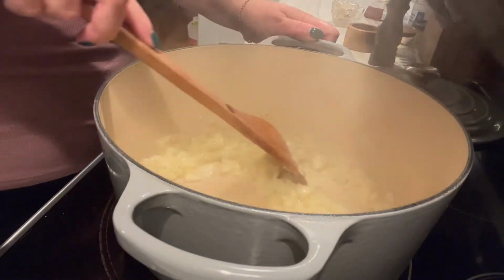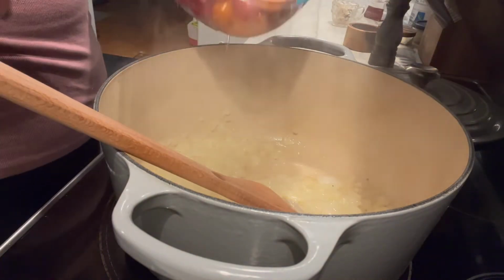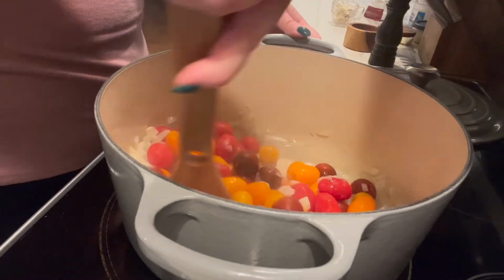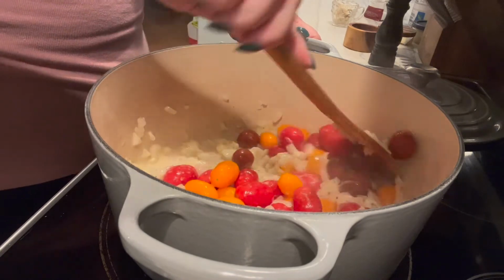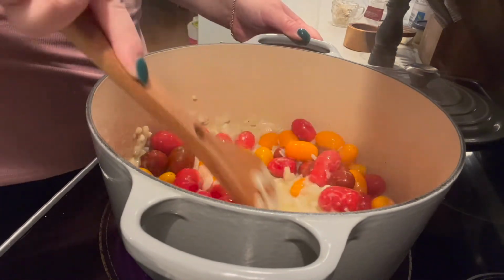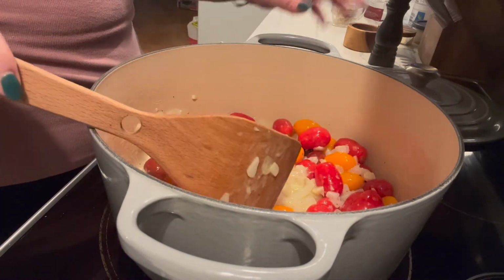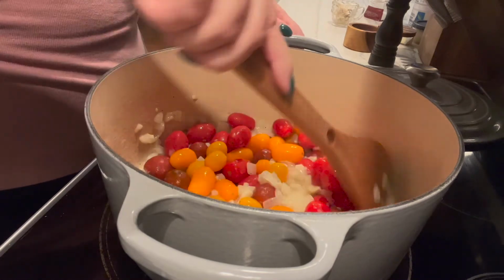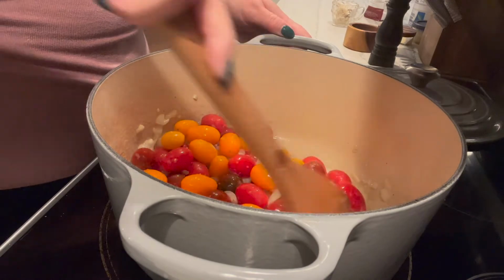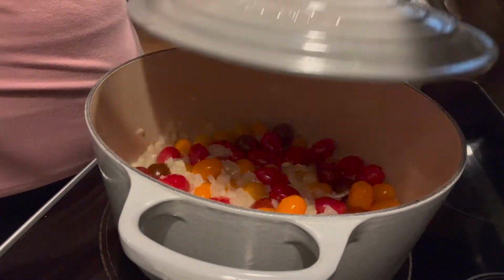These are right where I want them. I'm going to lower the heat to a medium low. I'm gonna pop in my tomatoes. Give these a stir to coat them with the onions, garlic, and the butter. And now what I'm going to do is put a lid on it and let this simmer away for half an hour. I'm gonna come back and mix them up again. I just don't want anything sticking too badly to the bottom. There's a lot of butter in here, so I doubt it will, but we're gonna cover it and let it go.